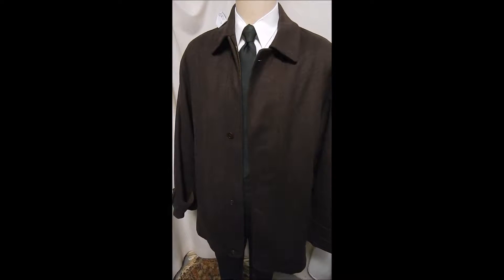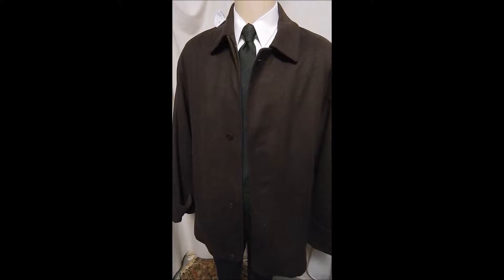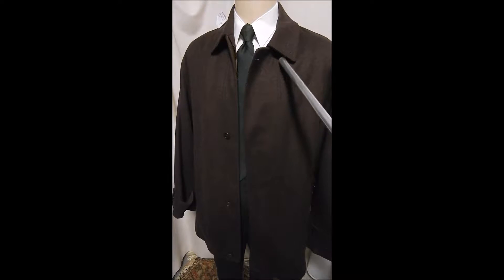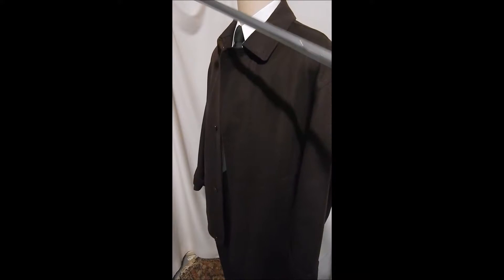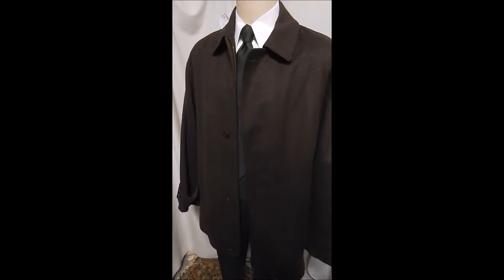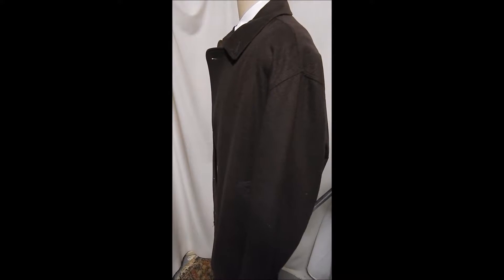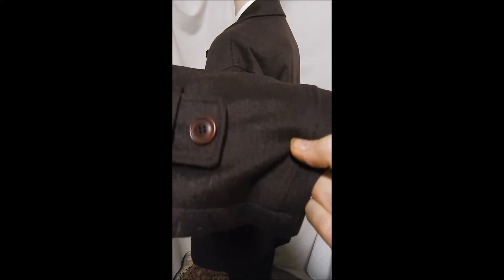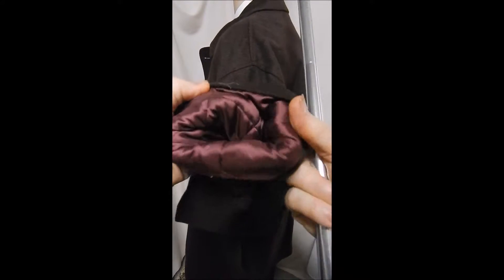This is a great Italian coat and it's different from American coats because it's got more style. It's got buttons all the way up and down, and underneath here you see it has a buttonhole that you can carry over to keep you warm. It's got a zipper in here as well as the buttons in case you don't want to get it off in a hurry. The fabric is just gorgeous — it's soft, it's supple, it's warm, it's full satin.